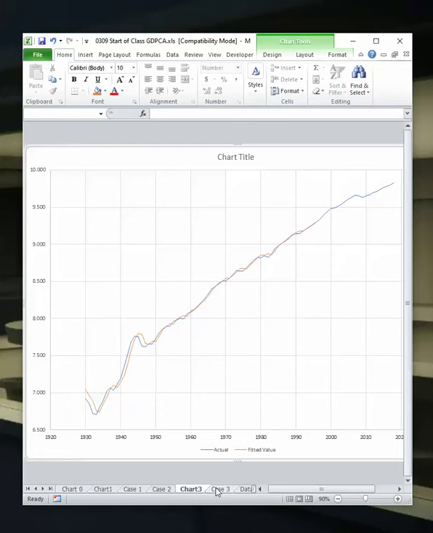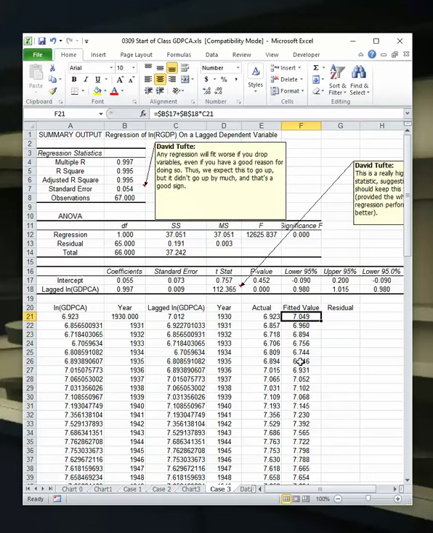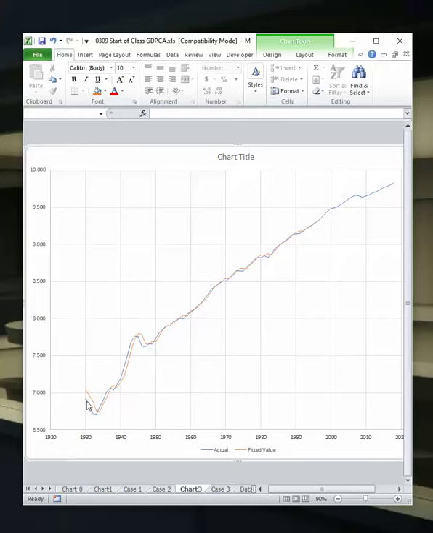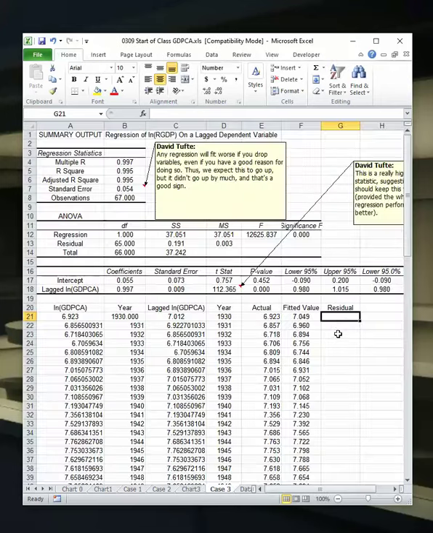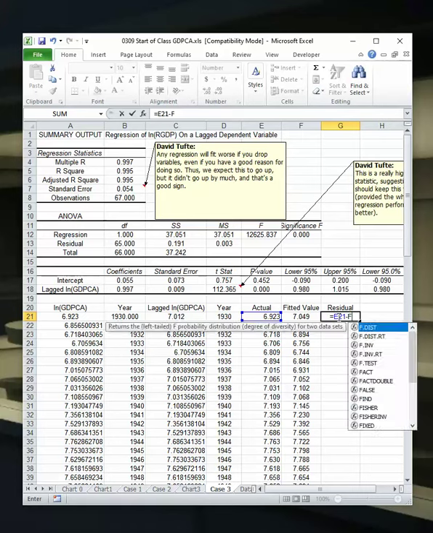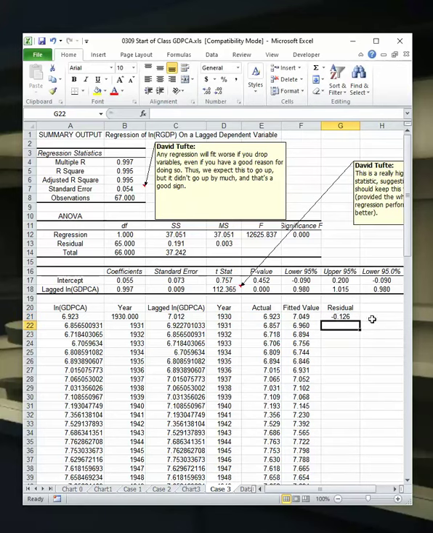And what we had discussed at the very end of class but not actually done is calculated the residuals over here. So if we look at the very beginning right here, the fitted value is above the actual value. The orange is above the blue. So that means the residual is that negative distance right there. So back over here, we're going to create the residual as the difference between the two columns just to the left. So that's E21 minus F21, like so. Okay, and then we're going to copy that down.